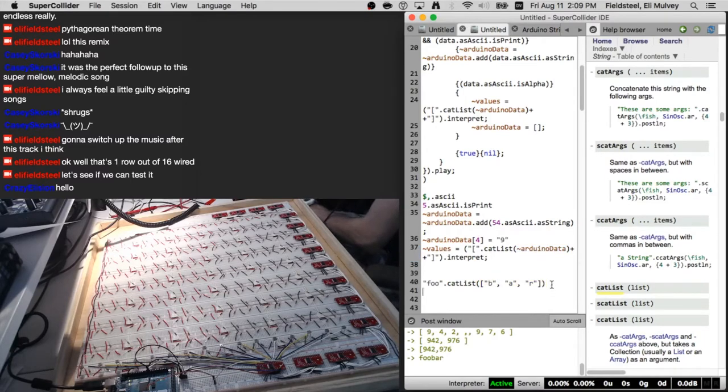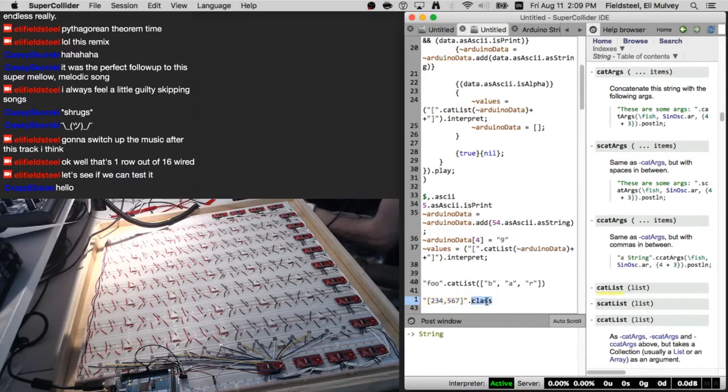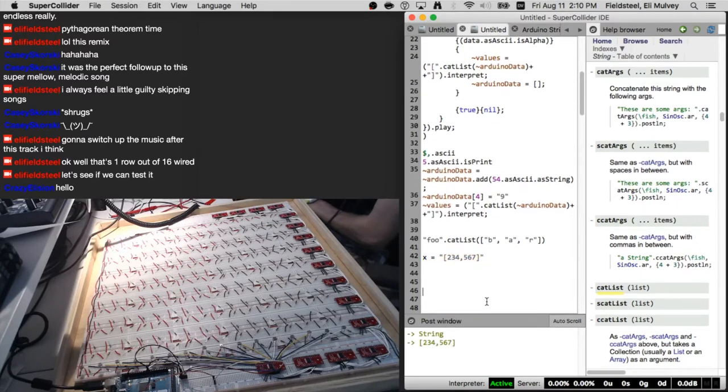And then what's cool is if we have the string 234,567 with a closed bracket, right? This is a string, yeah? So we can't do math with it. So if we say x equals this, can't say x plus 2. Oh, we can, but it's not the same thing, right? But if we have the array 234,567 plus 2, then it behaves like an array of integers, which it actually is.